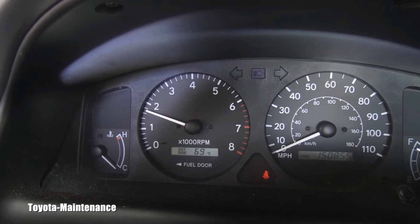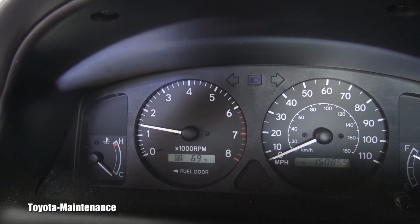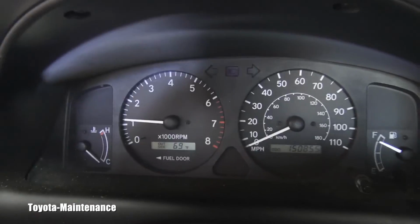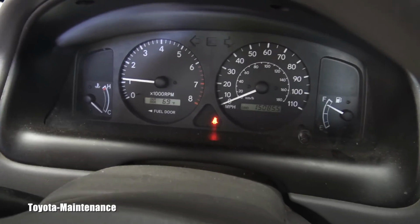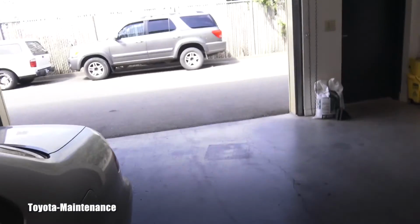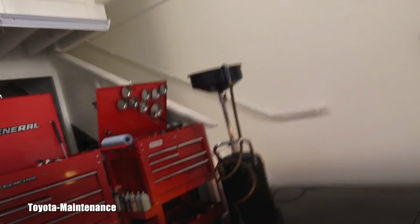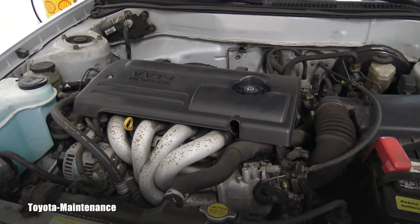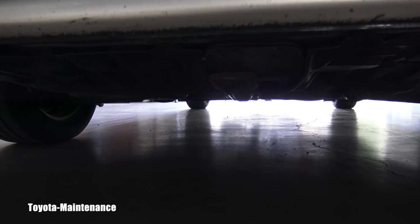Boom, did you see that? It took like 1 second or 1.5 seconds. So now it's good to let it run for, let's say, 1 minute. Make sure you are in a well ventilated area. And also, it's a good time to immediately check visually that nothing is leaking right here and nothing is leaking underneath the vehicle.